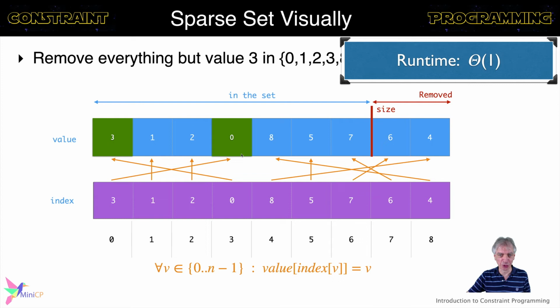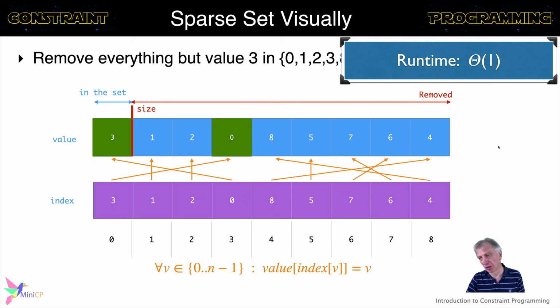And then what I have to do is change size, and in one step move it to the value 1. And therefore there is only one value inside the domain, and this is in position 0. So this value is inside the set and nothing else is inside the set. Beautiful, right? And once again, this takes constant time. This takes 5 operations to do. And that's what we have in the array.